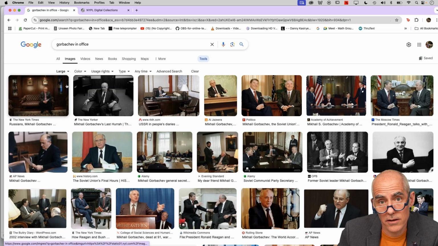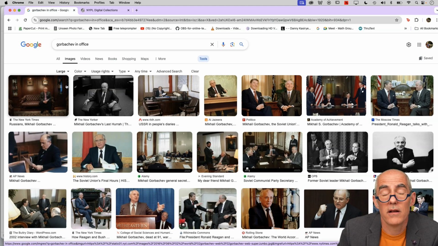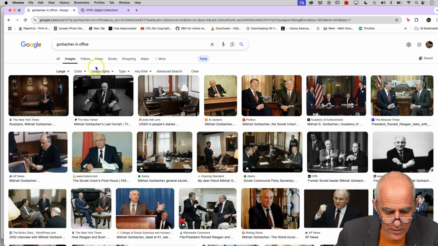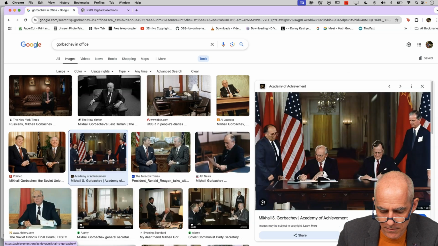It used to be that you could actually set more specifically, like pixel dimensions. Wow, that was great, right? But now they're like, meh. So you can't. So let's go ahead and take a look here. I don't want Alamy stuff because it's got watermarks all over it. How about here? So I said large, but large is not a terribly specific description.